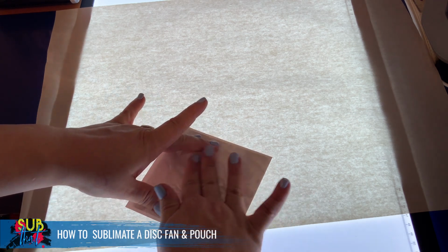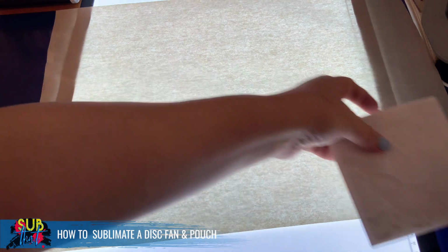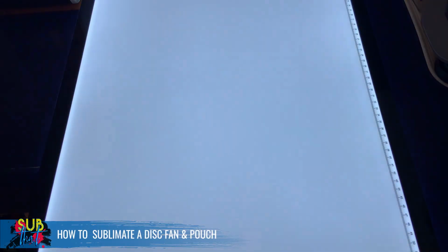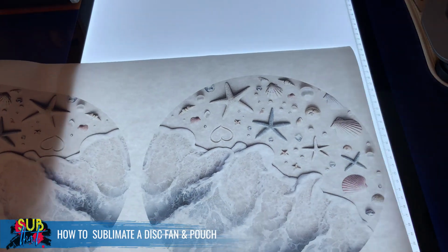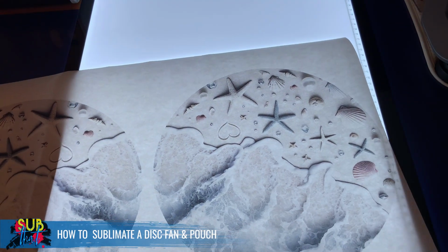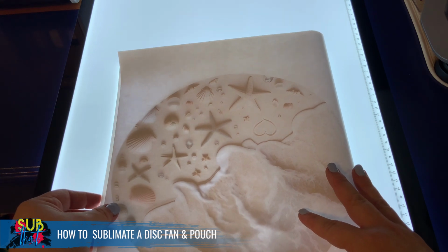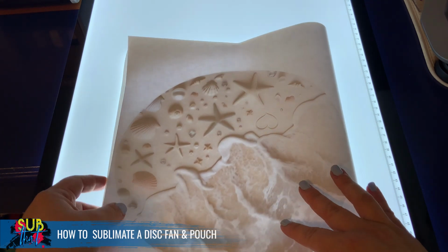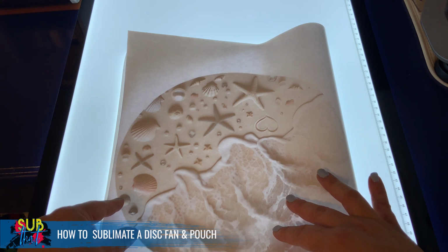Now we only need to do one side because again, this is very thin. So this is ready for us to press. We'll just slide that out of the way. And we'll go ahead and repeat the same thing with our other piece. So once again, we're trying to line everything up as perfectly as possible. Since we did do full bleed, we have at least that edge to help us.